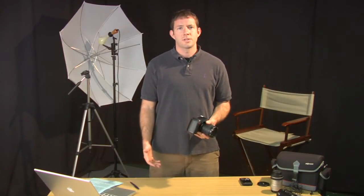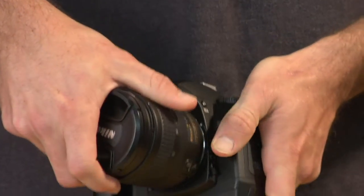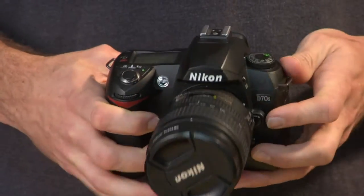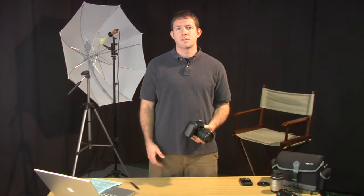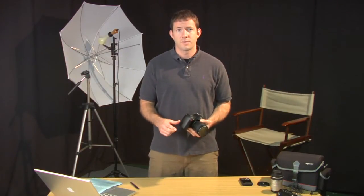The major difference between digital cameras is a point-and-click camera and an SLR camera. An SLR camera is going to allow you to change the lenses and often have more manual functions. If you're someone that likes to just take pictures for fun and you're not really interested in learning the manual features of a camera, I suggest getting a small point-and-shoot camera with automatic features.